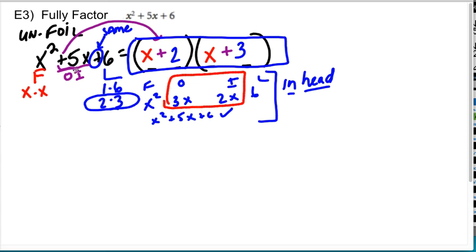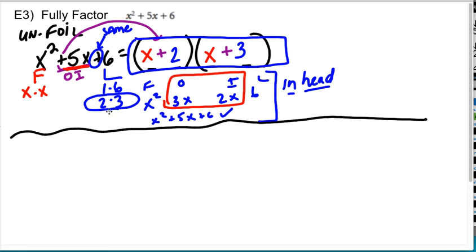You're checking that the OI gives you that 5x, and it does. Now, that's the way I factor. It's very fast. It sounds slow when I walk through every single step, but as you get better at doing it and you're not articulating it to an entire class of people, you'll be surprised to find how much faster it is. Now, there are other ways to do this.